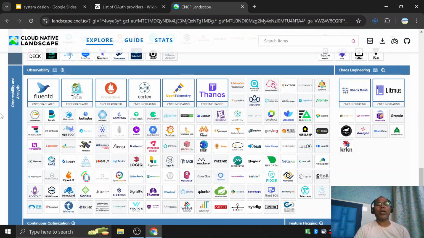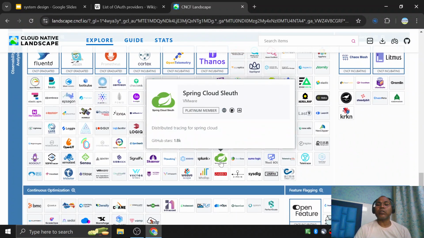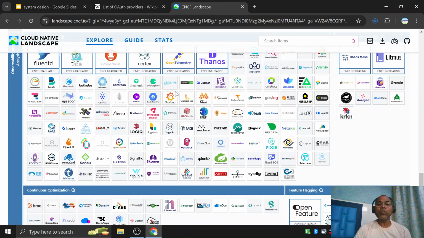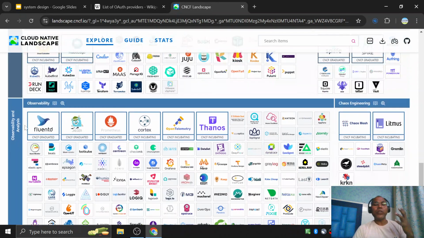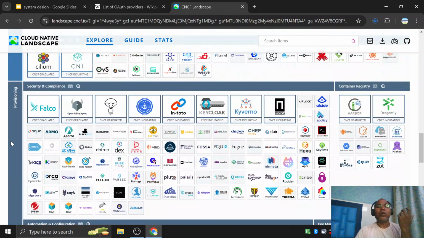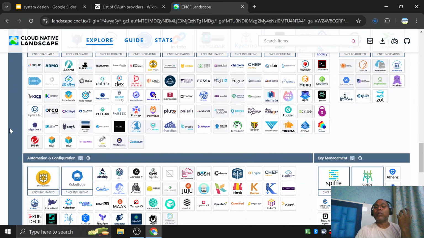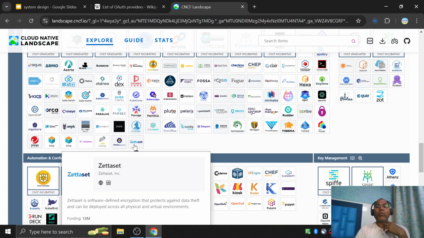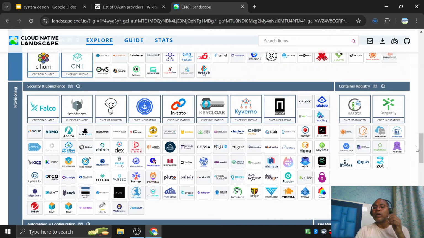So there are lots of things for data analysis and observation, and similarly other Spring Cloud projects. At least this page helps us see which technology is available for which domain. If you want security and compliance, all the security and compliance software is available, and we should be aware so that our requirement and application match and we can use them.